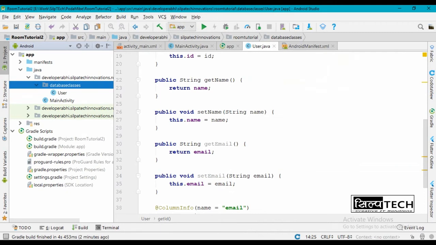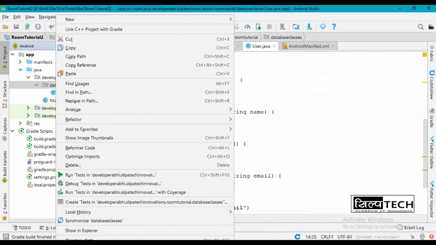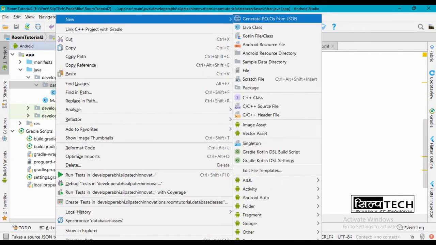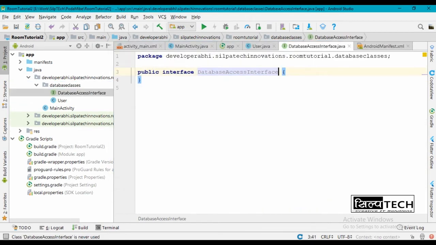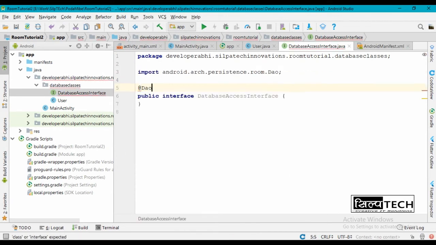Now after this, let's create an interface for our database access object. So again, Java class, database access interface. Let's change this type to interface and then create it. Again, we're going to give an annotation here of DAO, which means database access object.